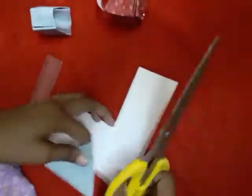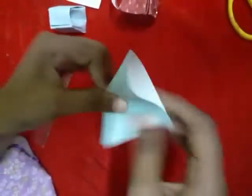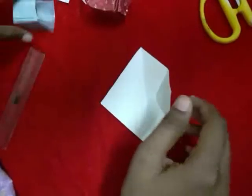For this, we need one small square. You can make the square by using a pencil or scale also. Now I'm going to cut it. Now you can see these foldings, right? Make it straight. The same folding we made for this.